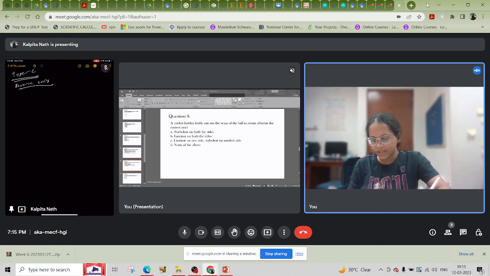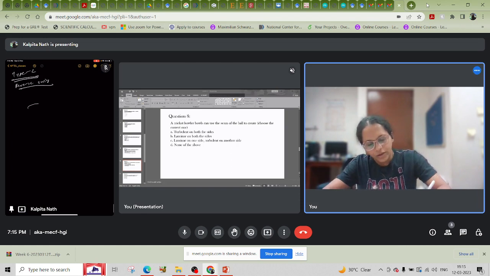Let's suppose the left side is the shining side and the right side is the rough side. So this is the ball, this is the rough surface and this is the smooth surface. This is the vertical direction, and this is the seam of the ball as earlier. Here, because of the rough surface, the flow will be extremely turbulent. And here, because of the presence of the seam, the flow will still be turbulent.